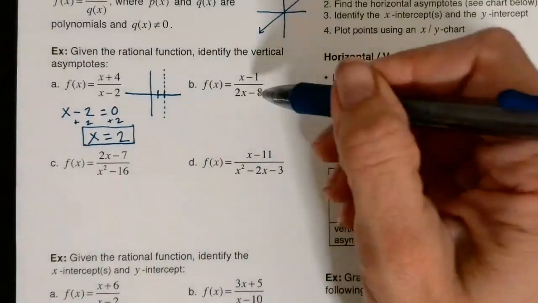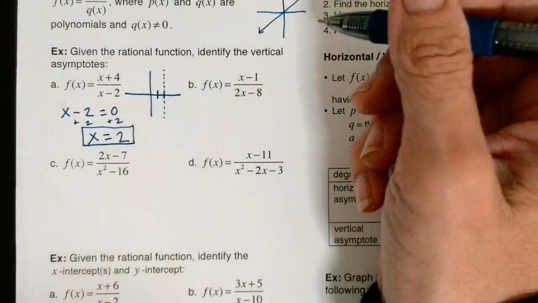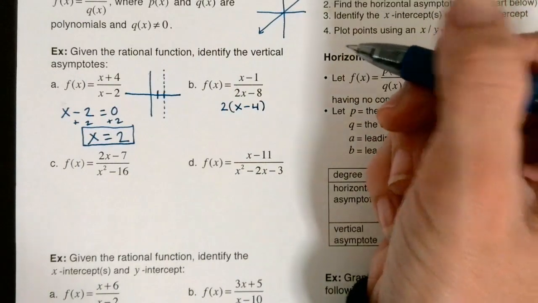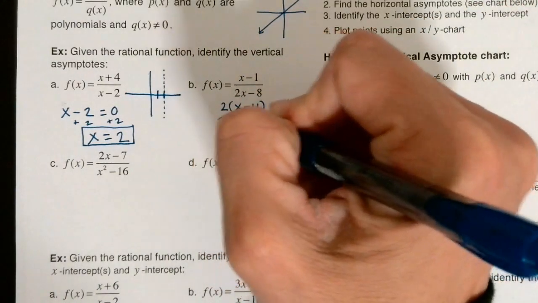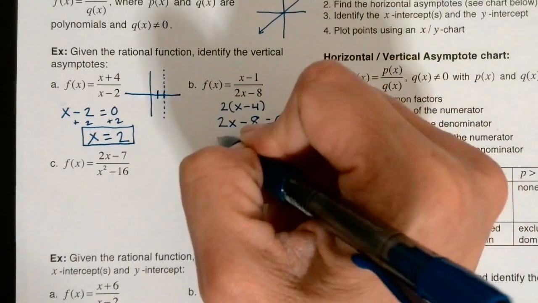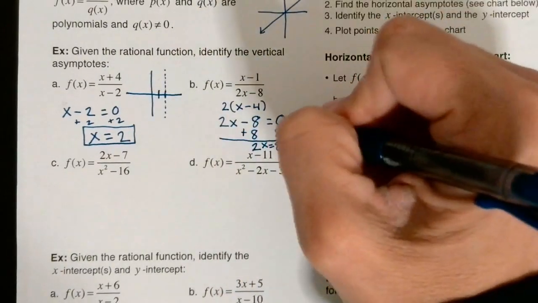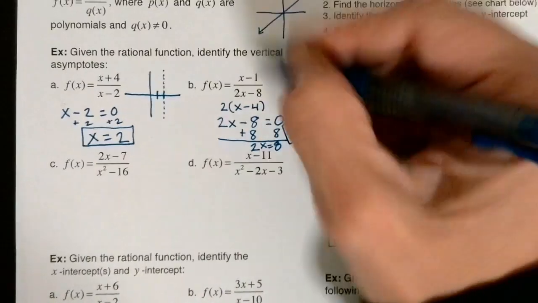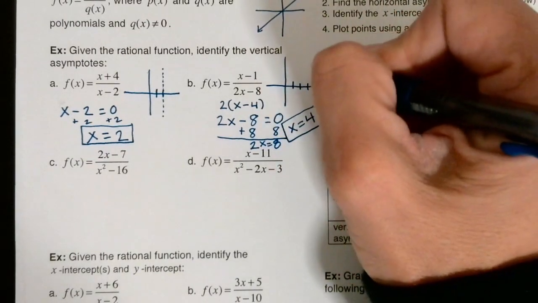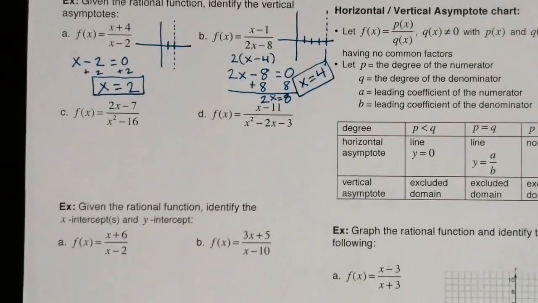Okay, so then we're going to move on to the next one. Same thing, set it equal to 0. I know we've been in the factoring chapter, so some of you are thinking hockey stick. This will work too, but I think it's just easier when you're finding excluded values or finding vertical asymptotes to set it equal to 0. So 2x equals 8, divide by 2, divide by 2, x equals 4. So this particular graph, 1, 2, 3, 4, has a vertical asymptote at x equals 4. You haven't learned how to do the horizontal yet, but that's okay. We'll get there in a second.